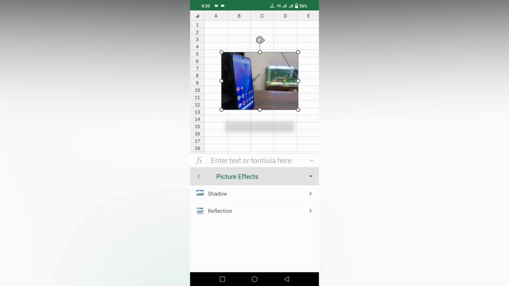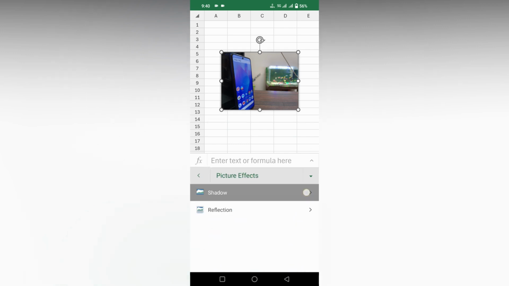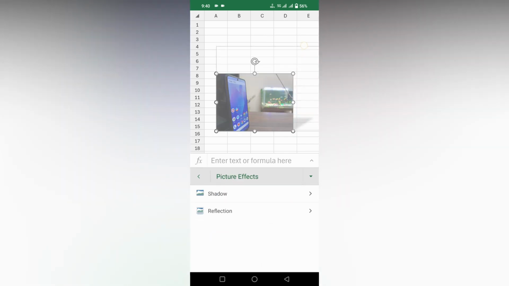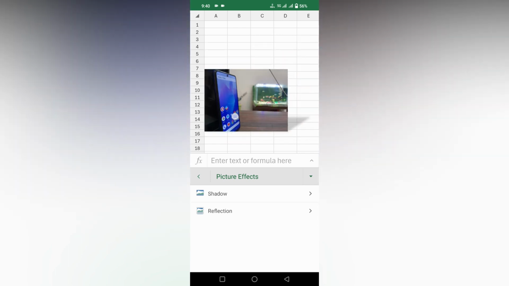So you can see the shadow is on the bottom section. This is more realistic than any other thing. For example, this will look slightly shady, but in perspective it looks better. So you can just adjust the shadow. So you can see the shadow is following. You can make it bigger, so you can see the shadow effect.